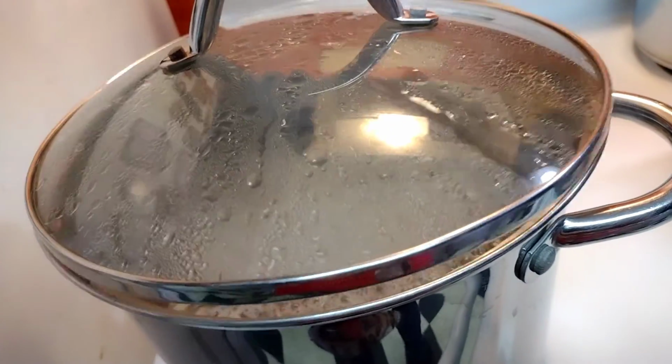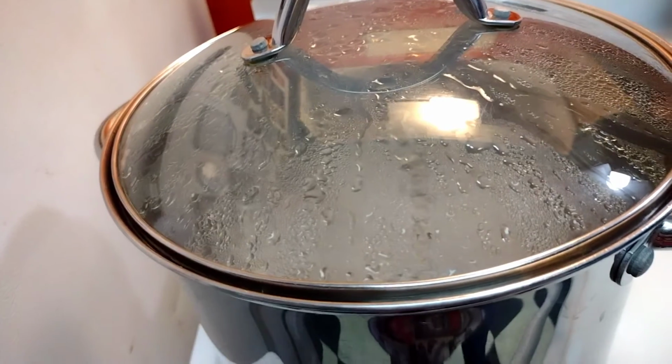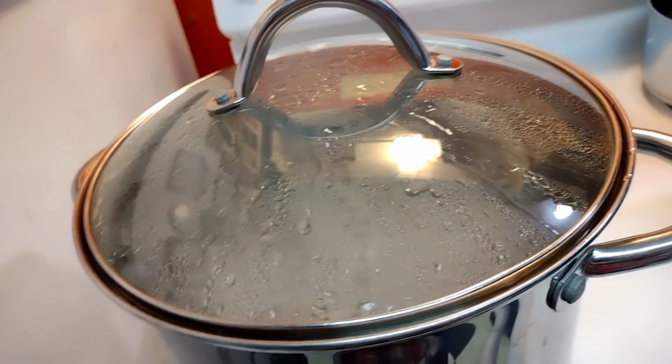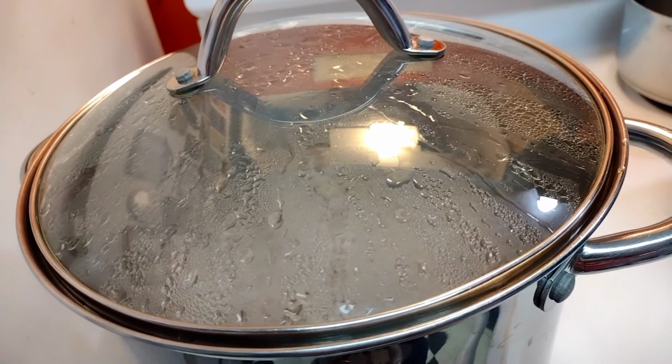And I got another pot going of black-eyed peas, and I'm going to do another pressure canner full of that, but it won't be on this video. But I am going to be doing back-to-back pressure canning today.